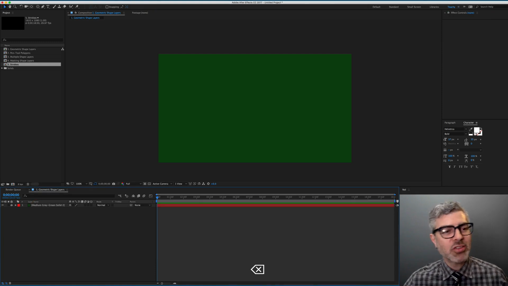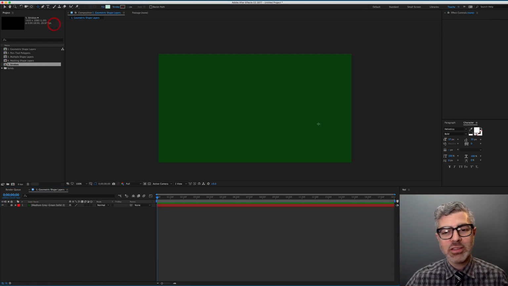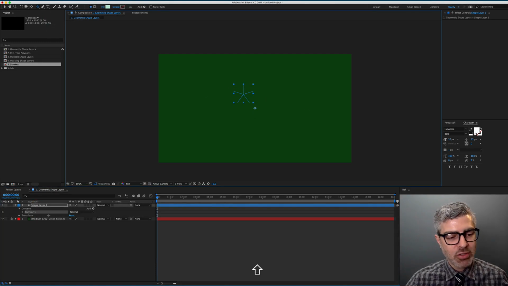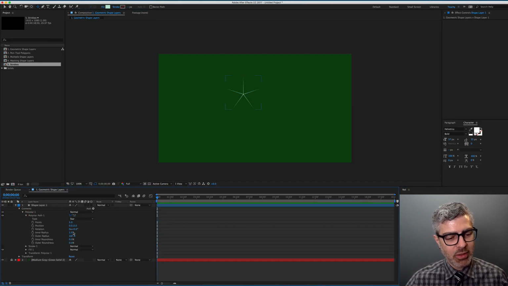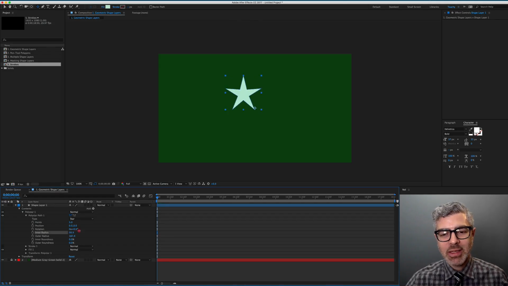And then there is this star tool in case you do want to ever make a star like this. You just have to kind of work this a little bit and get the inner roundedness, inner radius, I should say, to the right point, and then the outer radius.